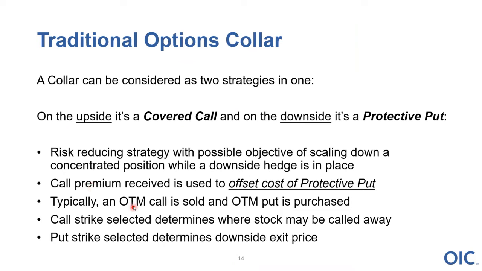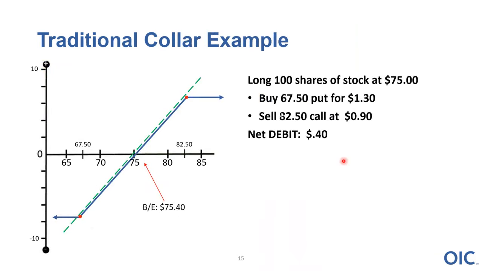over and over. So our example is going to look at out-of-the-money options, and certainly your strike prices on either side are going to determine where the exit levels are for the shares in either direction. Long shares at 75, and we'll start there, assuming that that's where our break-even is, although most likely these shares built up over time, and if it's concentrated, you maybe own them from far, far lower than 75. But to illustrate the P&L, long shares at 75 are the dashed line, this long stock.